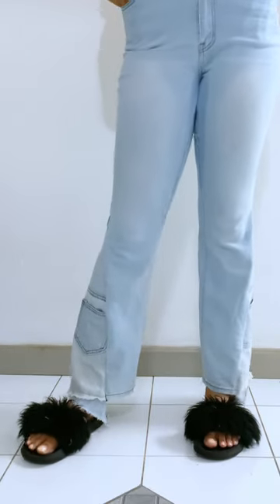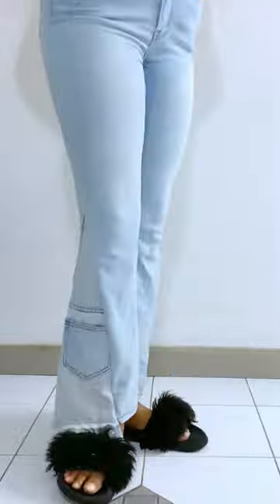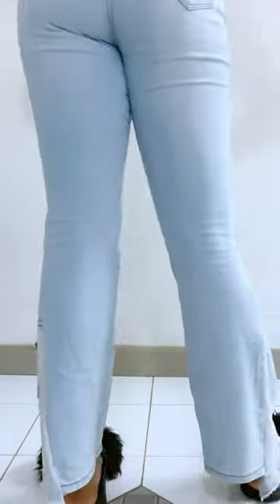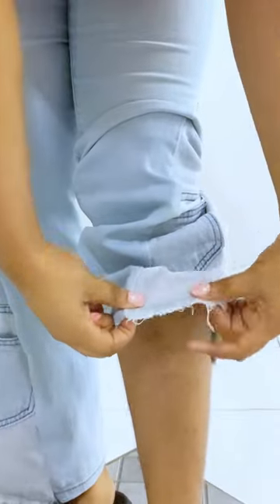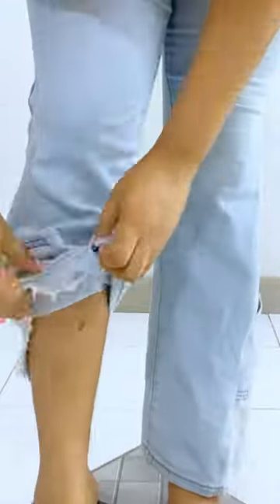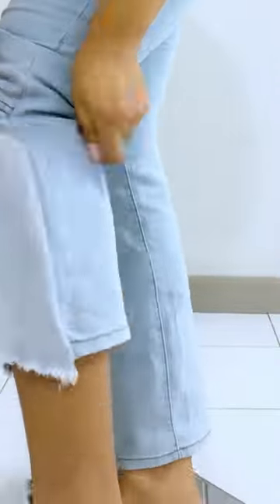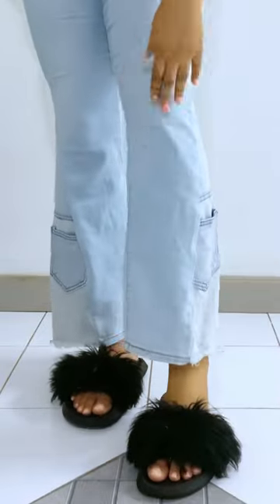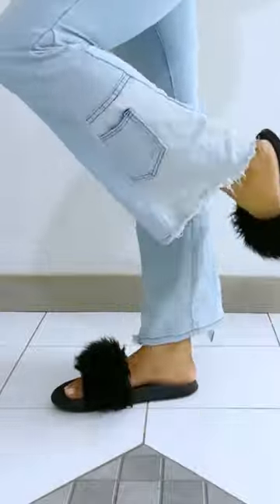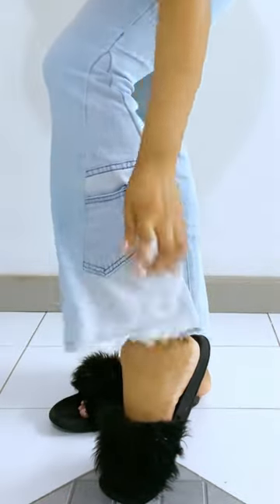I'm trying on the jeans here and I'm liking what I'm seeing, but there is a but. The small part in the front that keeps going under my slippers was just not it for me. So I decided to get some pins and tuck it under just to get a feel of how it would look without that. Yeah, this is more like it. We're going to take that bottom piece and attach it to the side there, just at the point where they're joined together.